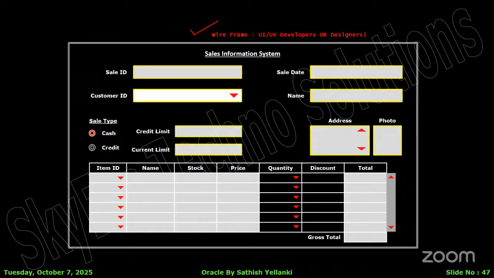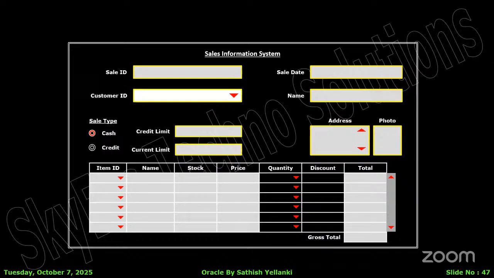Now, once this form is accepted by the end user, these UI UX designers start discussing it with your functional consultants, who are domain experts. A functional consultant will come and explain this form to you, each item, with a more detailed explanation.